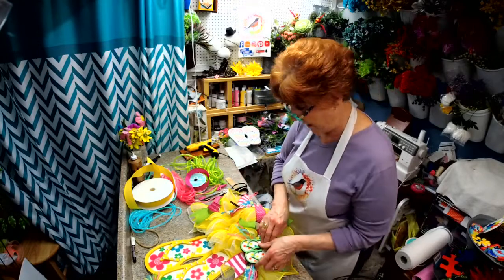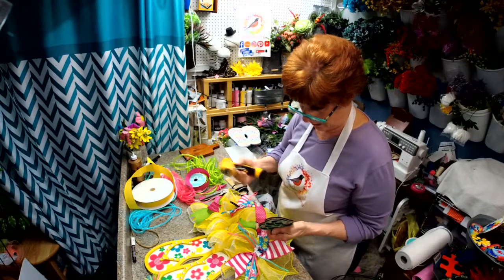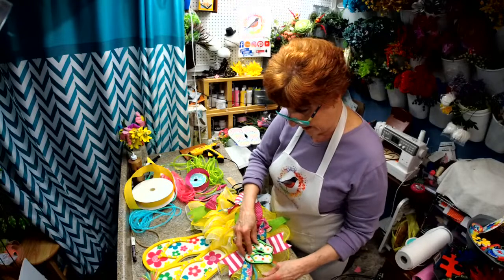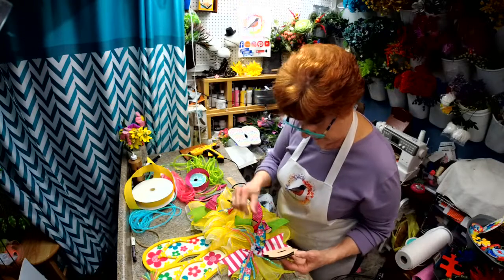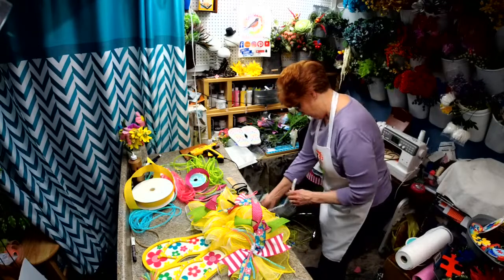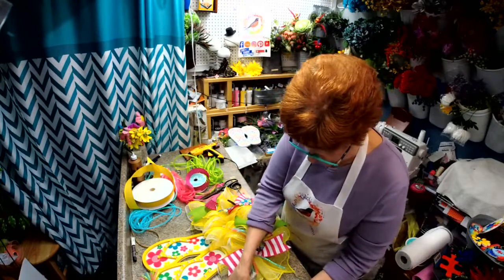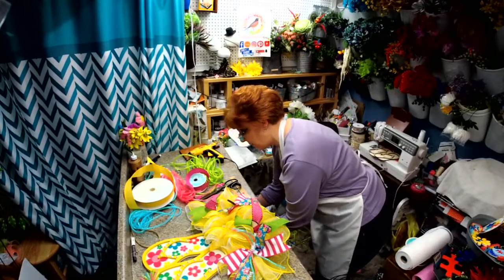I think I like it like that better. So what we're going to do is glue this right to the tinsel tie. Now I will be listing the little... That's not going to stick. So let me think on this here. Sure it's going to stay.